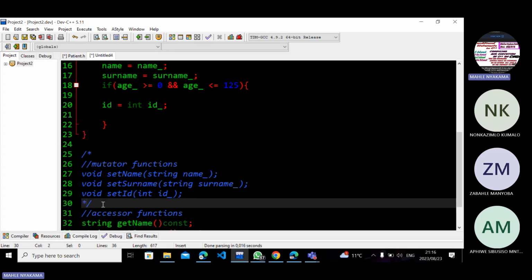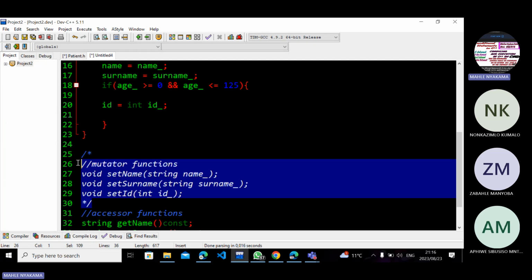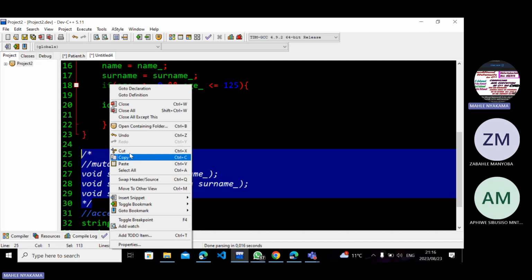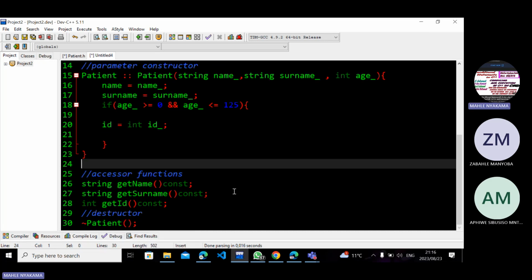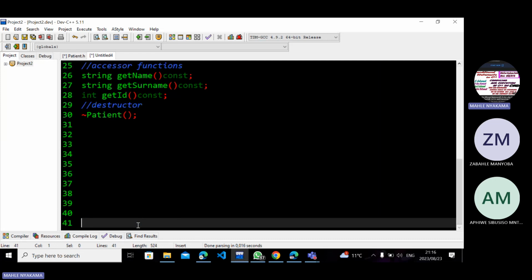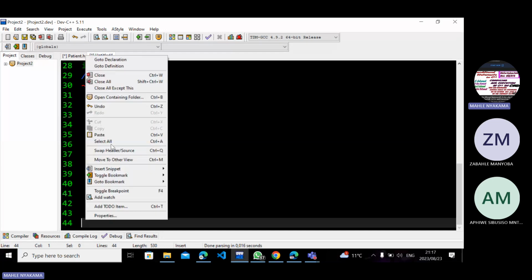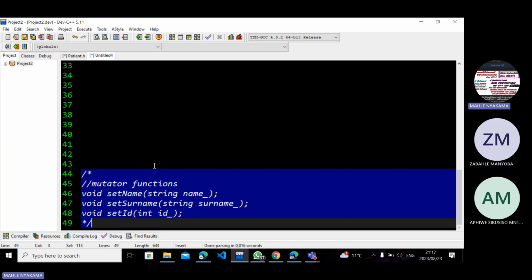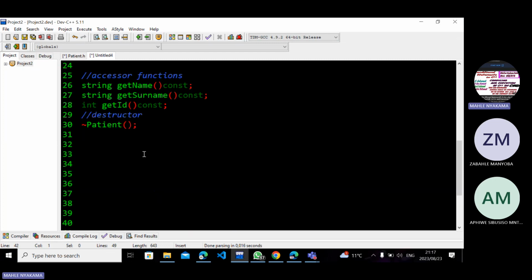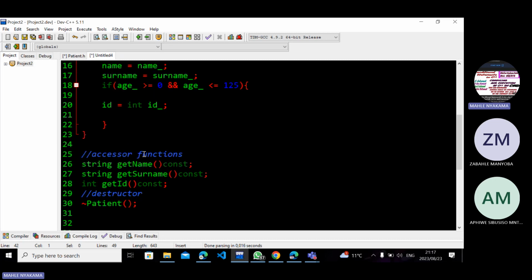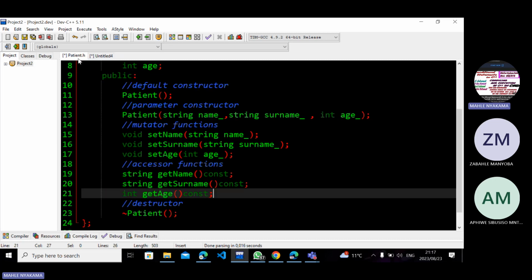Let's cut them, and then I'm going to just pull them down below so that we forget about them. So this is just a comment, so that doesn't exist on the compiler. The compiler is not going to read that.